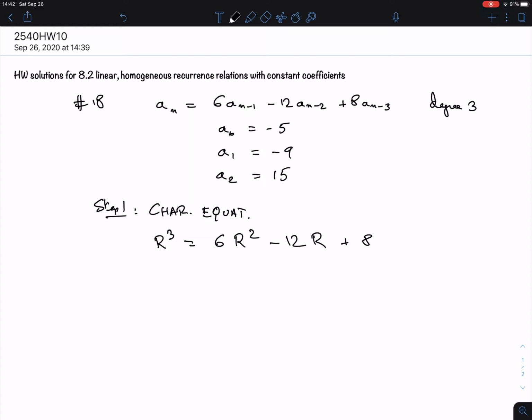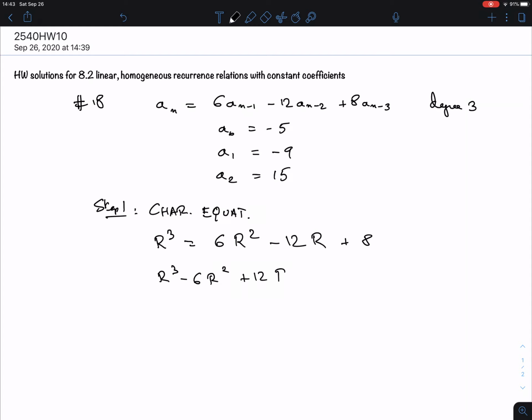Make sure that you understand how to get these characteristic equations and do it the right way. And always be on the lookout for if they try to trick you by putting these a's in a different order or something like that. Always be careful, right? It should be ordered always in descending powers or descending indices.